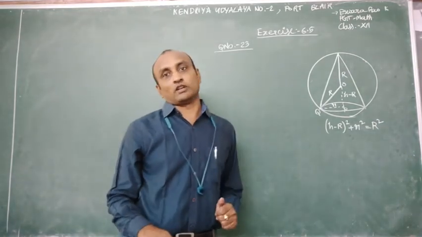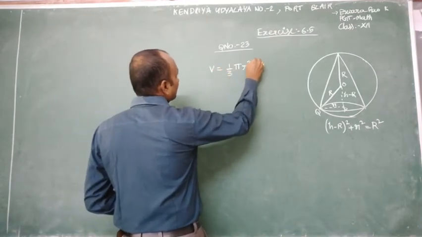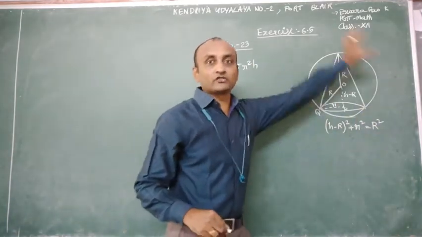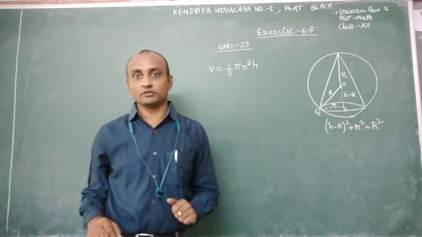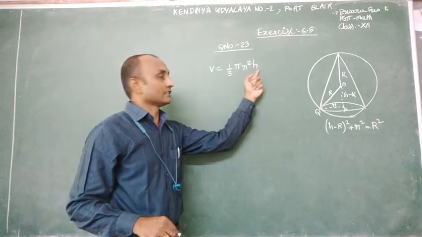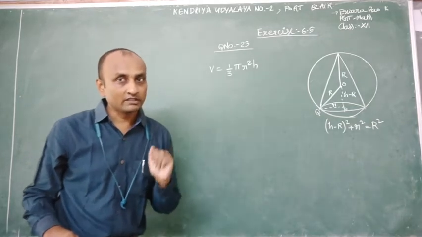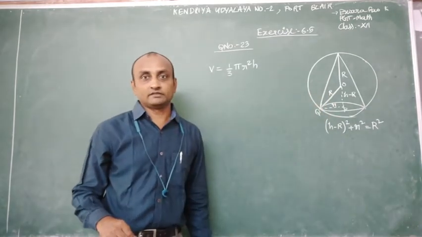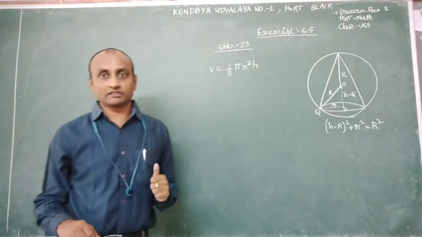What is the volume of the cone formula? The volume of the cone is equal to 1 by 3 pi r square h. Try to remember, capital R is constant because the sphere is fixed. Capital R is the radius of the sphere, that is constant. Small r and small h are the variables, the dimensions of the cone. They will always be variables because the cone is variable inside, right? So we have to express this volume in one variable first. After that you can go for first derivative test and second derivative test.